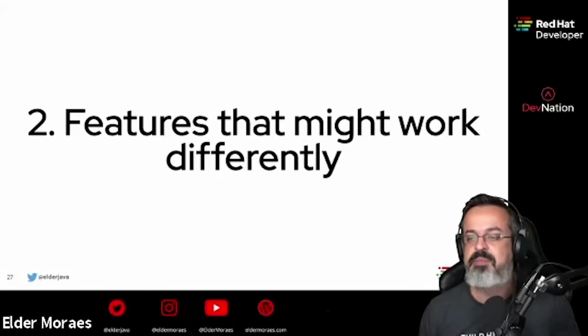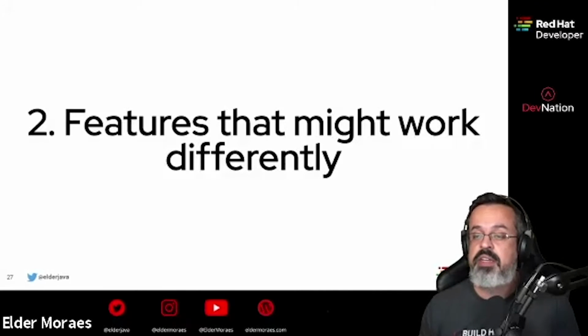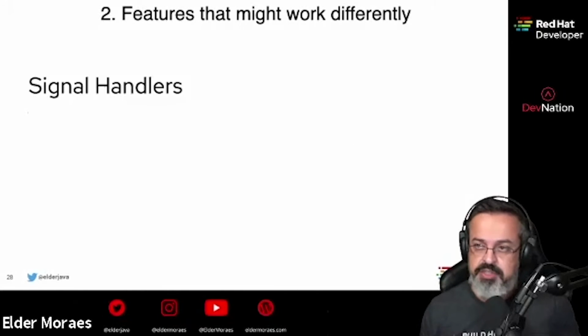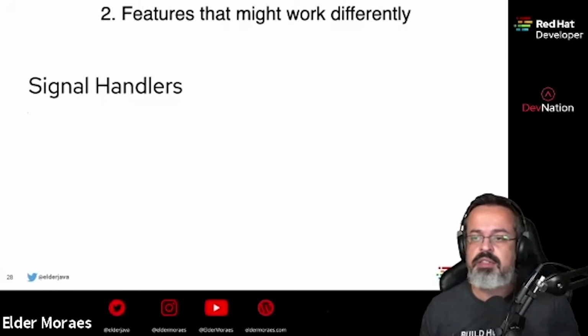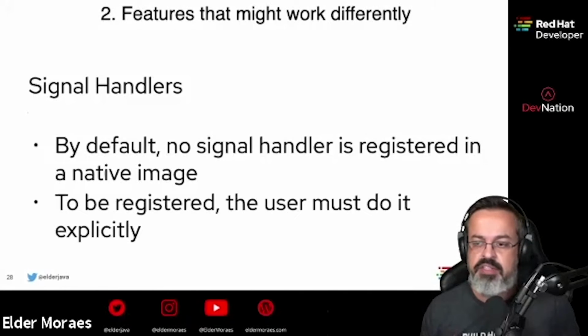Simple like that. Okay, the second category here is features that might work differently. So it will work, but the behavior could change. Signal handlers: if you use signal handlers, by default, no signal handler is registered for a native image.